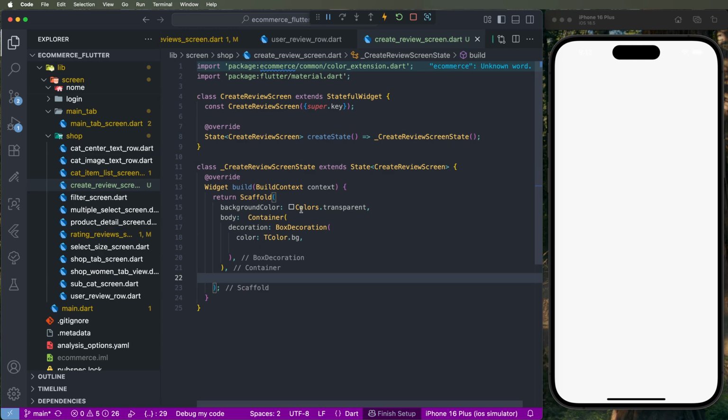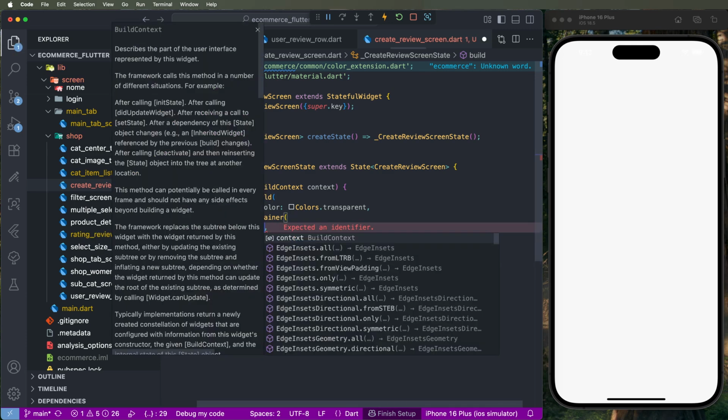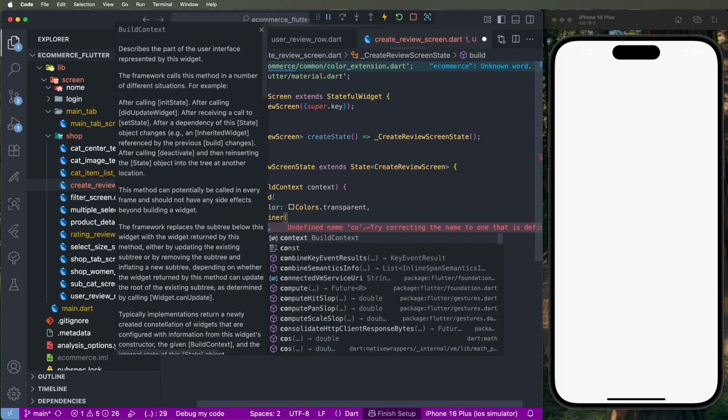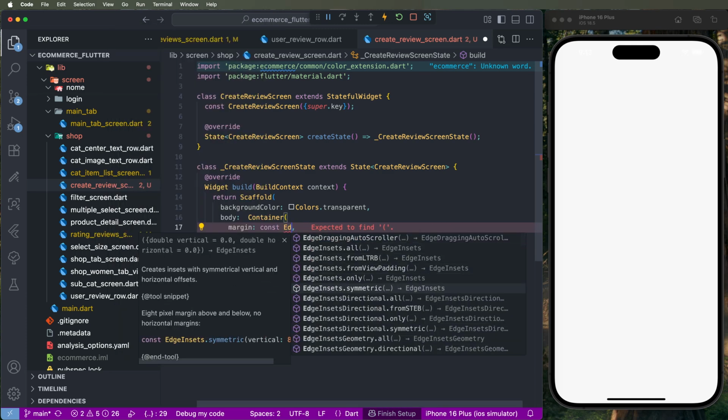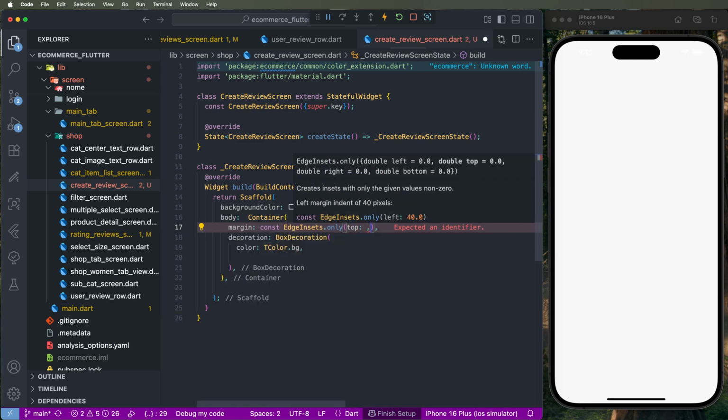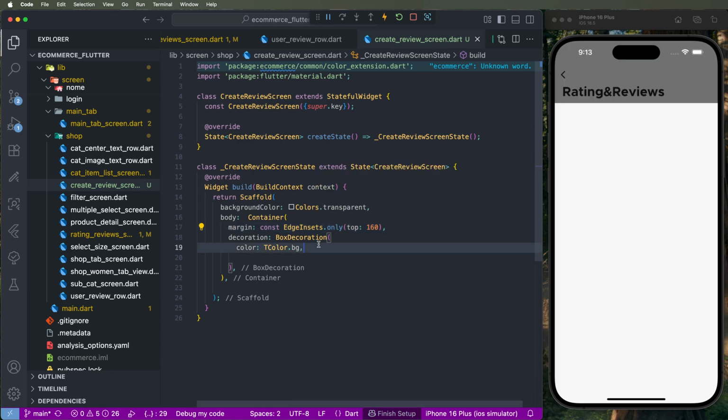Then set the margin, not padding. Edge insets, not symmetric, we give only top, and set the top to 160. It looks like this, set for this UI.